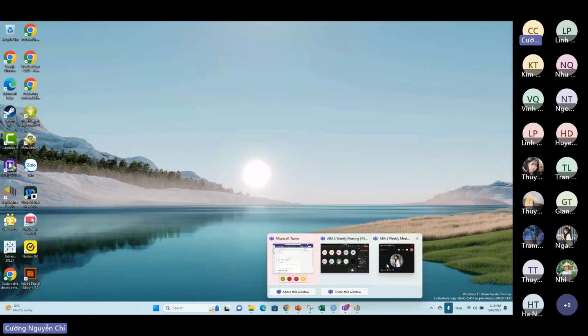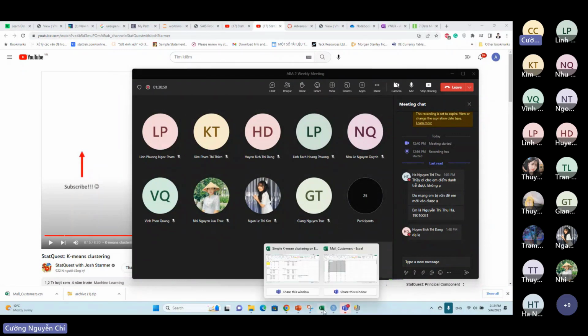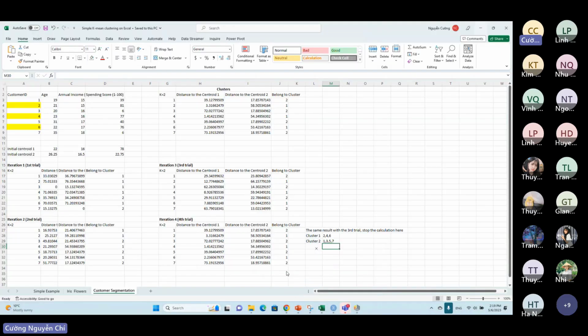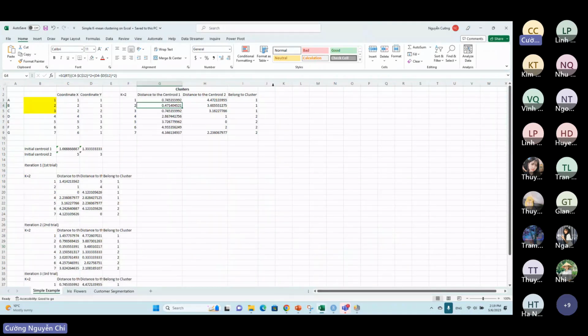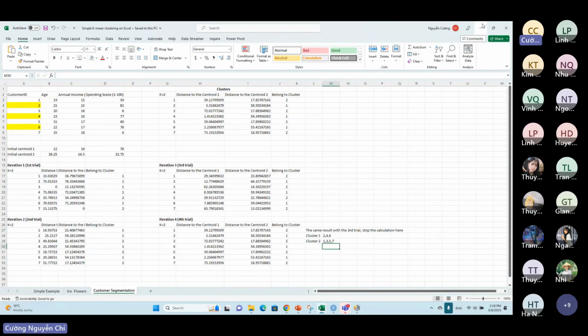So that should be some of the basic demonstration of the clustering, and I hope that you enjoyed it. We'll come back later in this class, and I will demonstrate how people really do the calculation of the clustering, okay? And how it can be used in other kinds of examples and also customer segmentation.